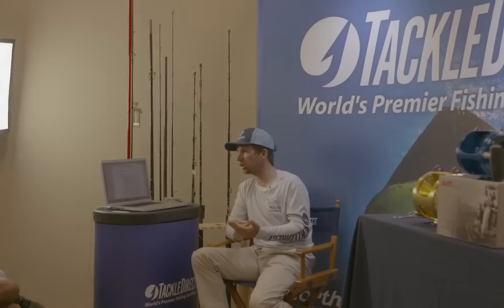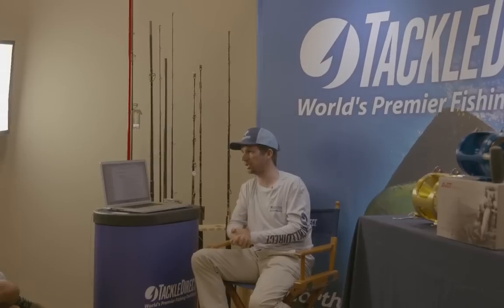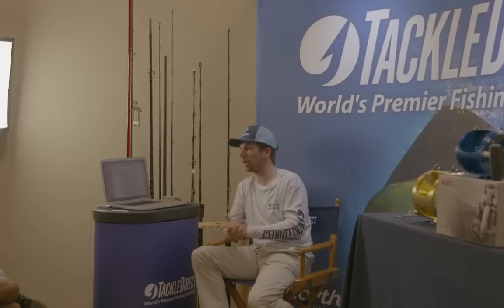If you're fishing shallow water, like in the Keys or on the flats back here, maybe you guys don't have the problem we have in Florida, where it drops off 1,000 feet within 10 miles. So if you hook a shark in 100 feet of water here, you can catch a 1,000-pound fish on a 30 wide, because he can't spool you. You can just chase him down with the boat.